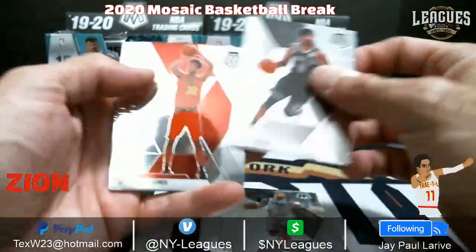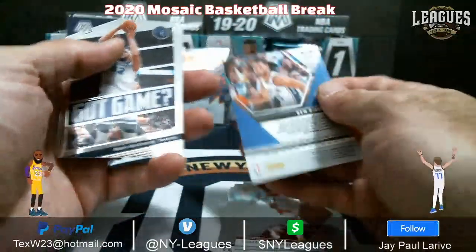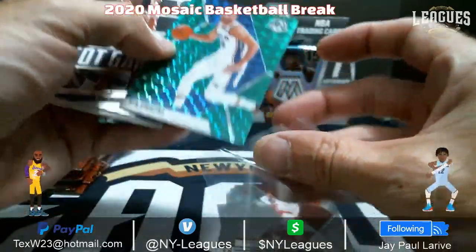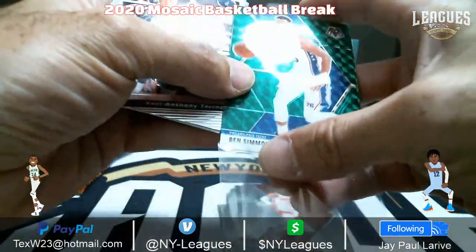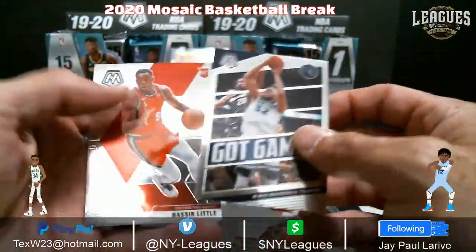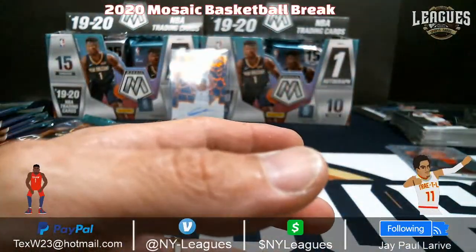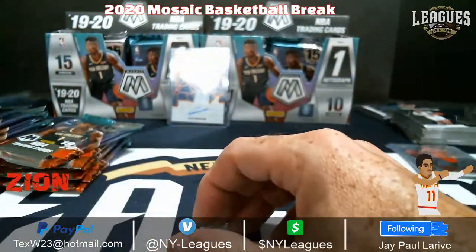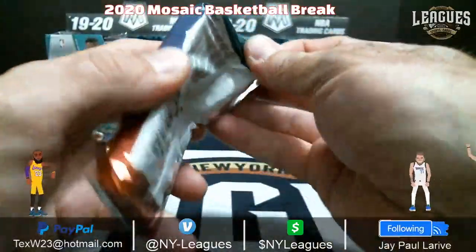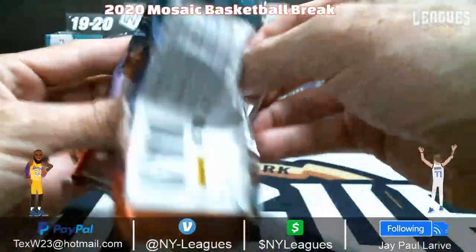Kyrie going to the Nets. Damian Jones, Russell Westbrook, and a Ben Simmons going out to the Sixers. Holding it down. Like it. Little Ben Simmons mosaic in there. I don't know why that was taking so hard to get in there. Karl-Anthony and a Nasir. Oh, that's a 15 banger here. I'll throw a little 15 banger hobby box in this bad boy. It's like they use different glue on these shits or something.